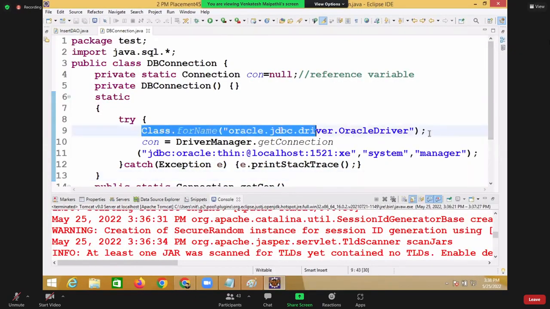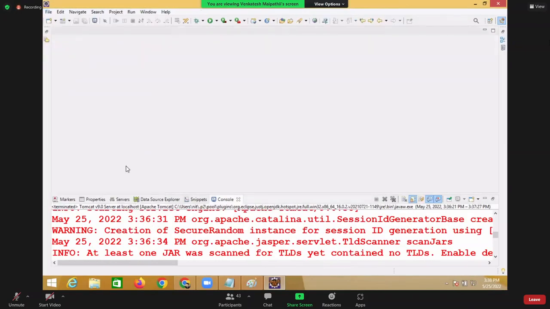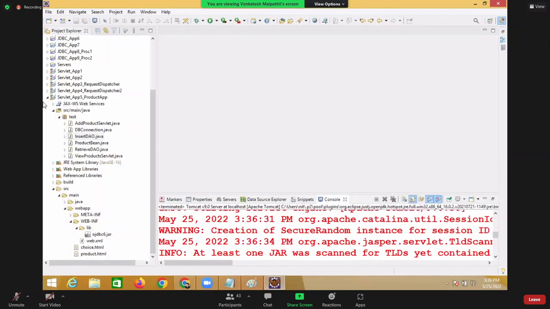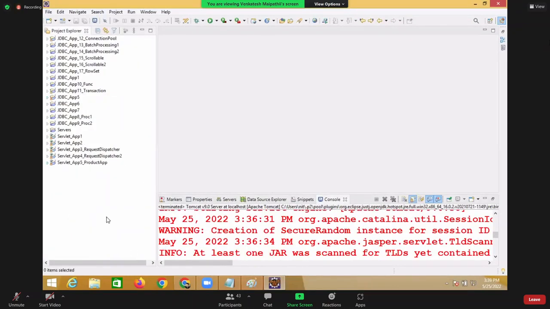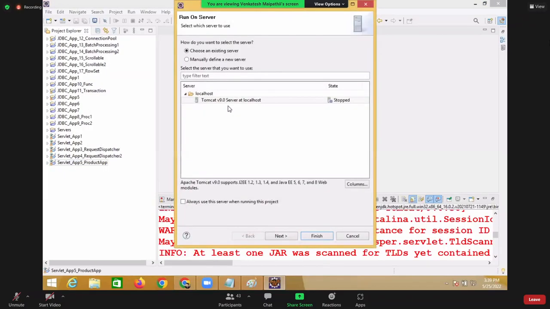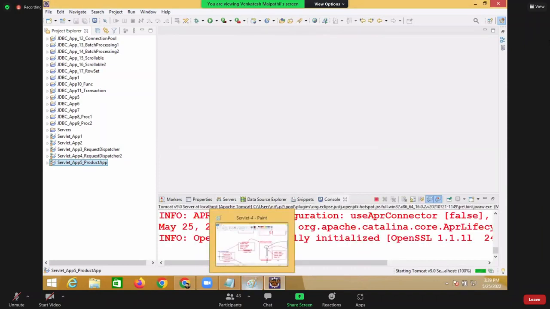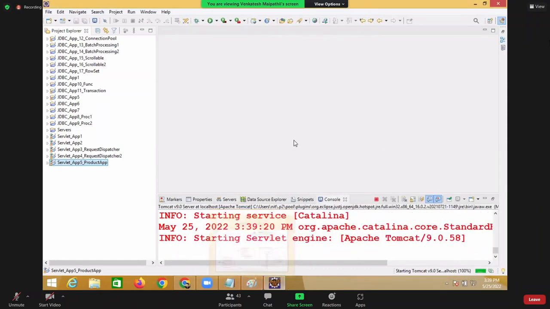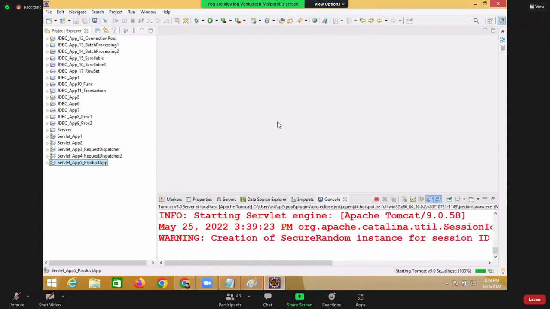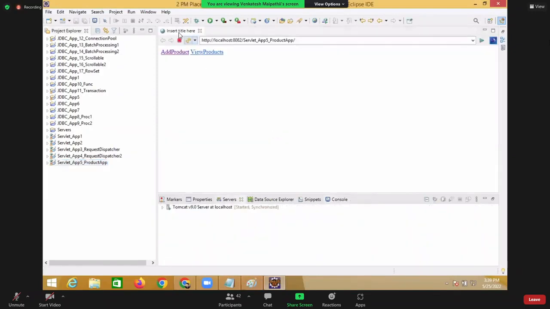Let me run it. So the information is available in that console for you. Right click, run as, run on server, click on finish. Right.